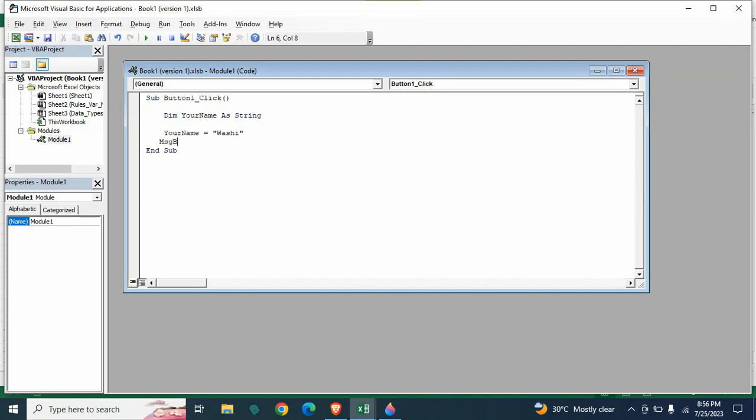The MsgBox function is also used to display the value of our variable in a message box.